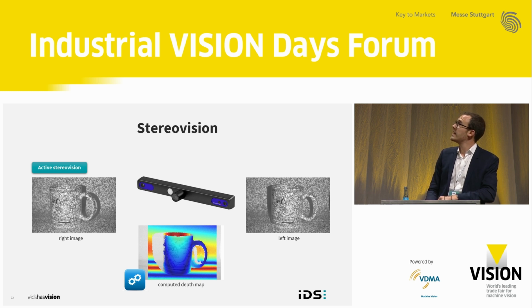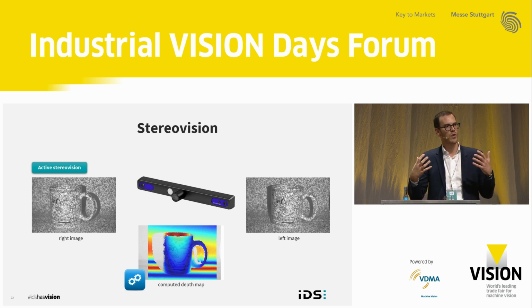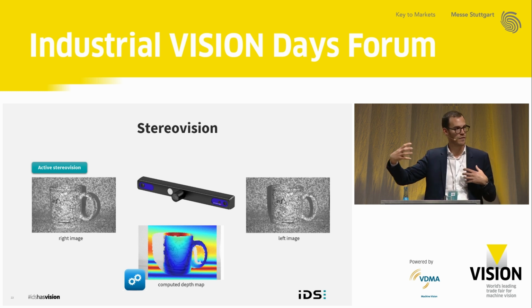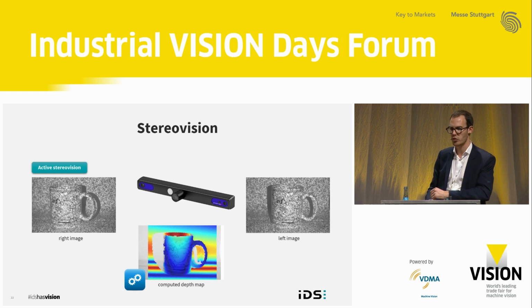Okay? Still keep in mind, you have some shadow areas that are not located in the same place from the left and right point of view. And that is still a limitation of active stereo vision technologies. You do not compute depth information for parts where you have shadows visible from the left and right point of view.